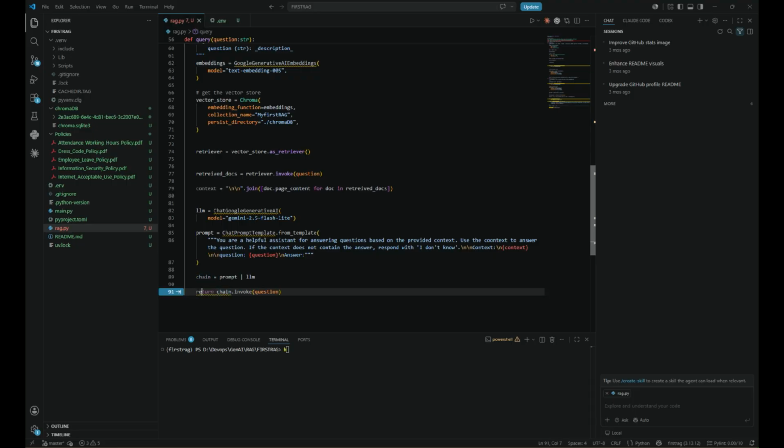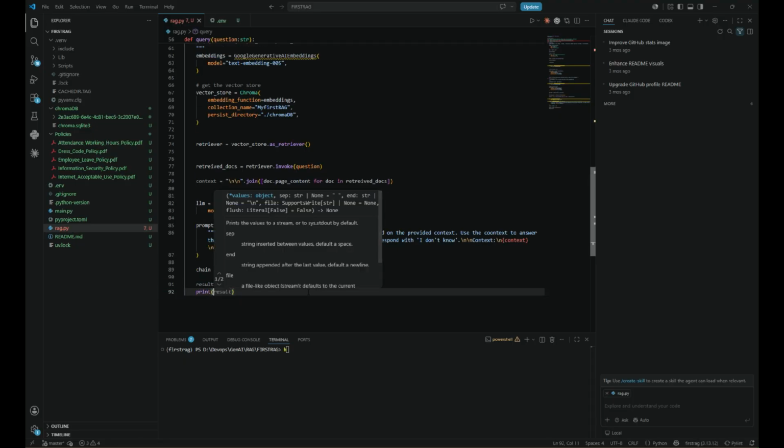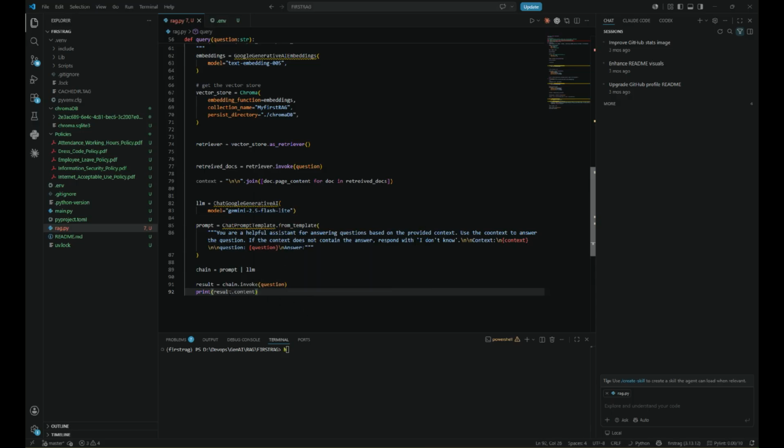I will be assigning the result of chain.invoke to the result object, and to print, I will be using print result dot content. From whatever output I am getting, I am going to get the content out of the result.